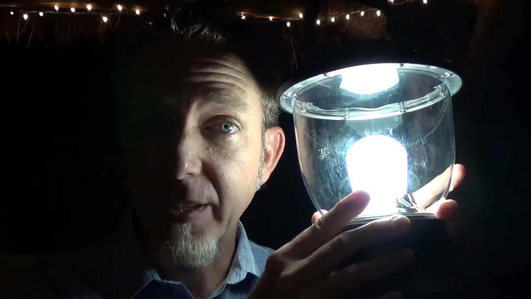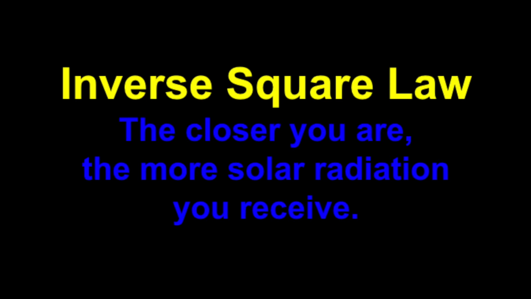Now after you've done that, how do you think the distance from the sun would affect the temperature of those planets? The closer you are, the more solar radiation you receive, right? So if we're really close, we're getting a lot of solar radiation. If it's really far away, it gets dimmer and dimmer. What we call this is the inverse square law. That means that the further away you are, if you're 10 times further away, then you have 10 times less solar radiation. And that would matter as far as how much heat you're absorbing from that solar radiation that comes from the sun.